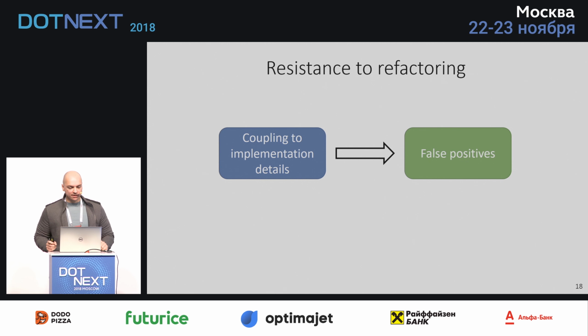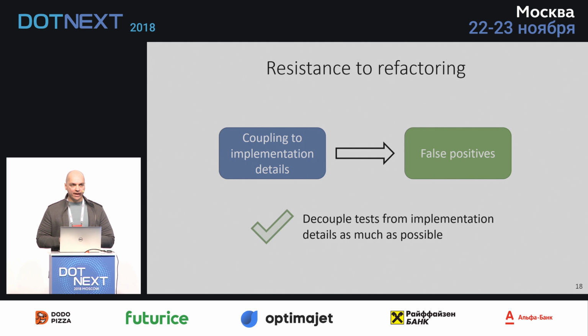So what causes a false positive? The amount of false positives you get is directly related to the way you structure your tests. So the more you couple your tests to the code implementation details, the more false positives they will produce, the more false alarms they will generate. And the only way to avoid that is to decouple your tests from those implementation details as much as possible. So basically, you need to verify the end result of your code, not the actual steps it took to produce that end result. And without such decoupling, you will have all those test failures with each refactoring, regardless of whether you actually break the functionality or not. You will still have those test failures.